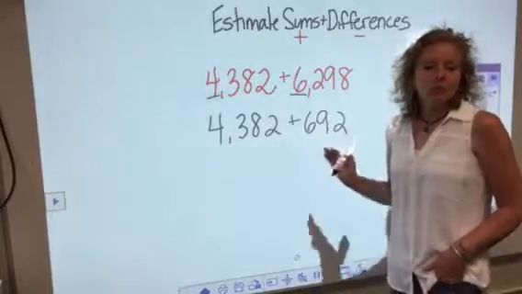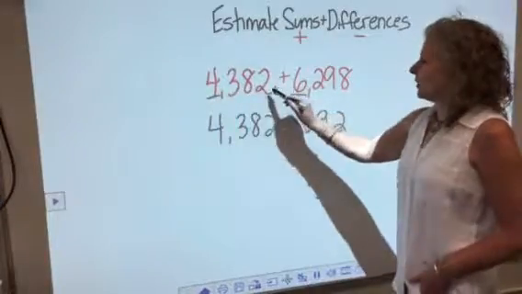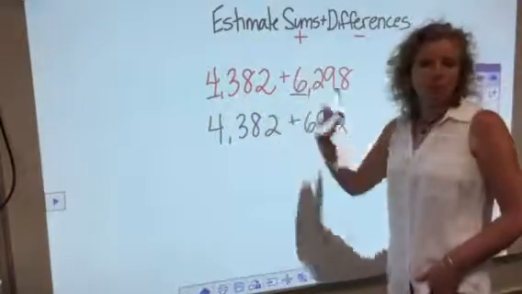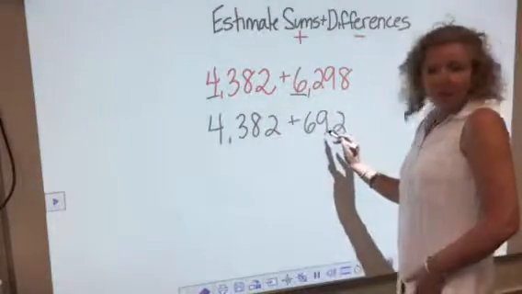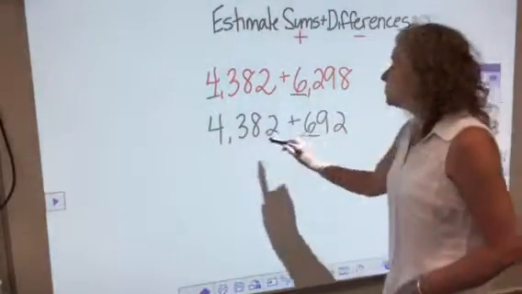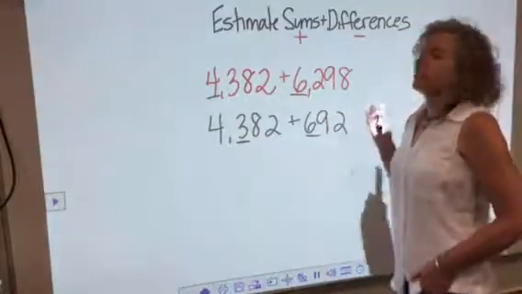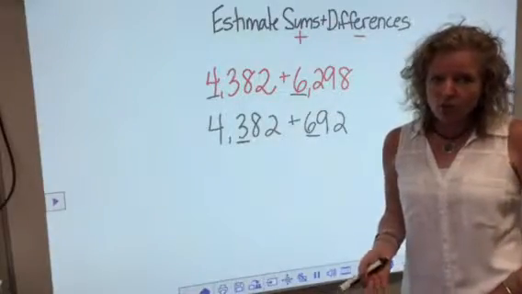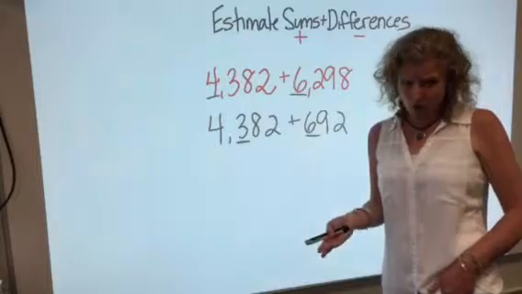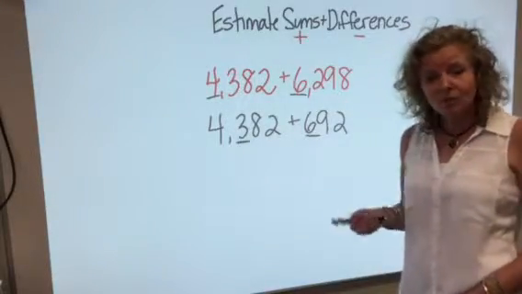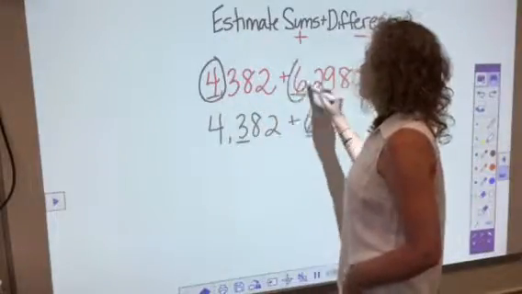you are rounding to the greatest shared place. So here we rounded to the thousands and the thousands because both numbers are in the thousands. Here, this one's in the thousands, this one's in the hundreds. So here, I would probably choose to round both of them to the hundreds place. Now, sometimes the directions will tell you what place to round to. If the directions tell you specifically where to round to, then that's where you round to. You do what the words say, because words mean things. But if they don't tell you, then I say go ahead with the greatest shared place.